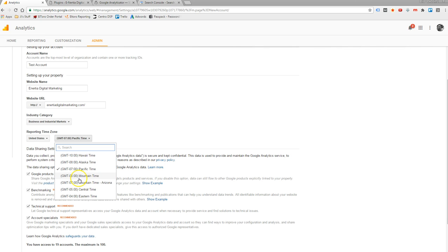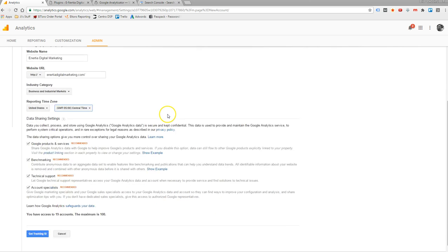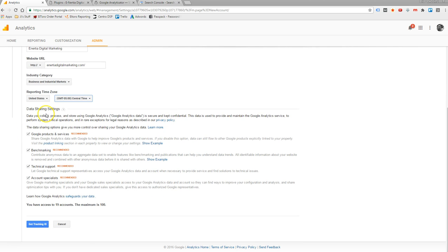Then you want to pick the time zone that you're located in, so that all of your metrics are associated with the proper time of day. We're in Central Time. Now, these data sharing settings, it's not really important. I leave them all checked. It will send Google information if things crash or don't work properly. I would just leave them set.